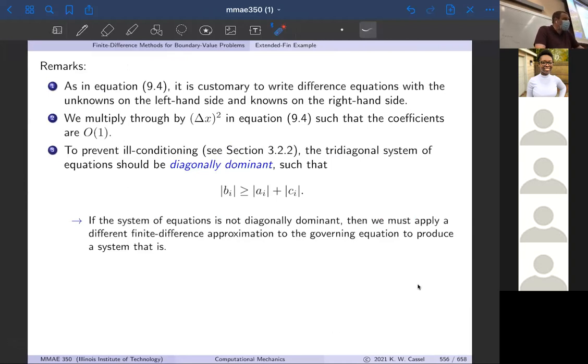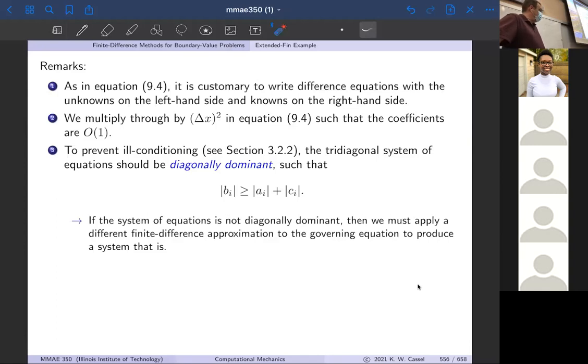You don't have to worry about round-off errors doing horrible things to you, and so forth. If you ever do a finite difference problem and you get your finite difference equations, you dutifully check to be sure it's diagonally dominant. If it is not diagonally dominant, then you need to go back to the drawing board and come up with a different approximation. You need to go back to step 2. If you don't do step 2 properly, then step 3 won't work.